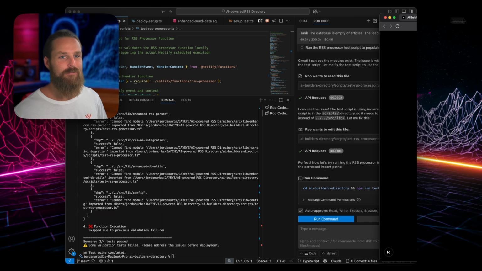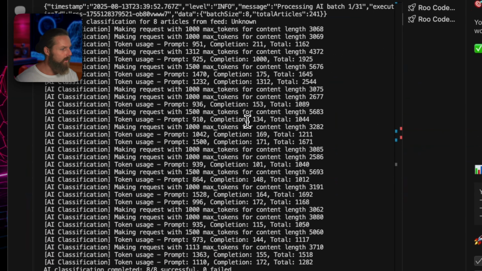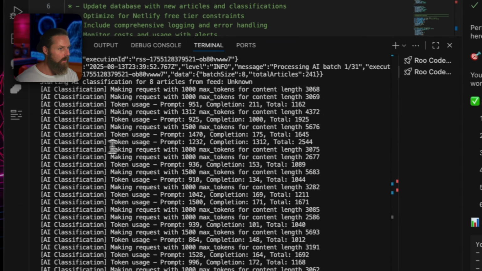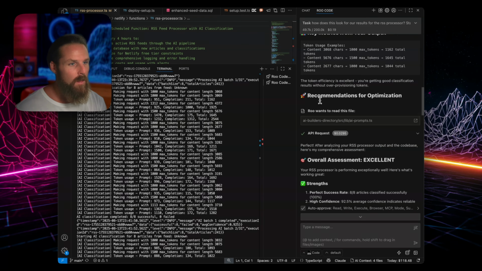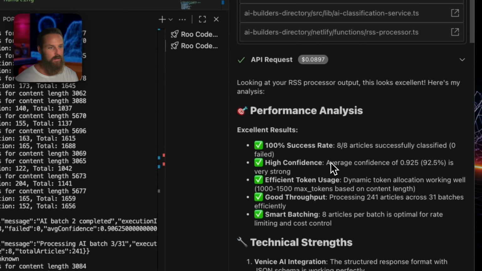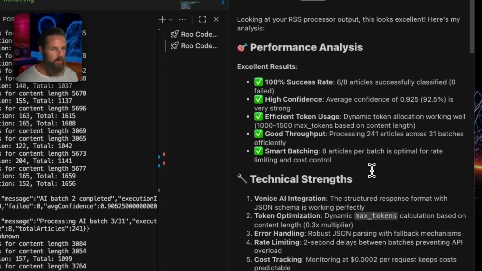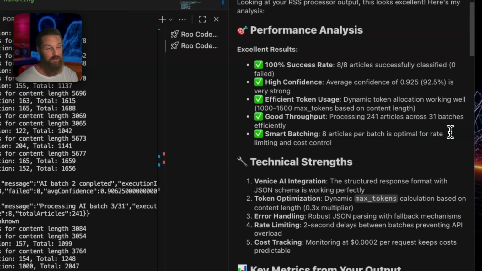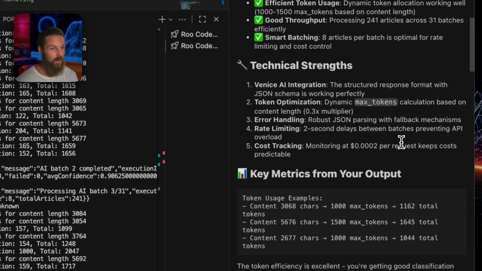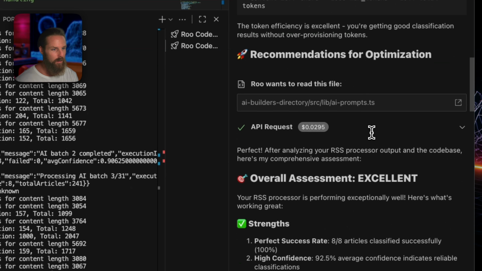Okay, so this totally took a long time, and this is what you're in for, but it's pretty rewarding at the end. We finally got everything going. It's using Venice AI to do the AI classification. I gave my agent basically a copy and paste of this terminal window to say, hey, is everything going well? It said, yes, we got a good confidence score. We're using good efficient token usage. Everything's looking good. 31 batches. So that's happening every 4 hours. That'll be interesting. And then there's some recommendations it's got to optimize. So it's going to do that.